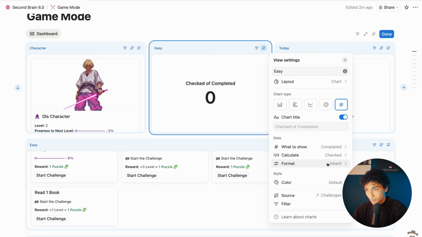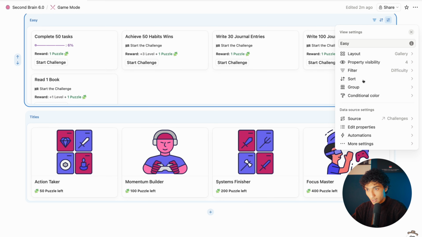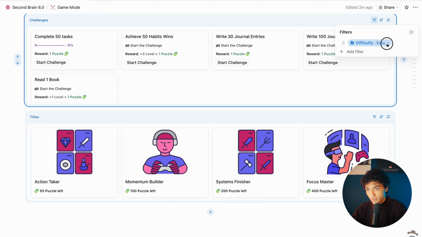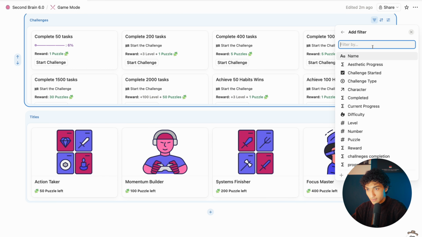For now, no completed challenges because this one is just a demo template, so it's not my personal one. And then let me just change the color to match. Let's add pink. And here I want to change this to challenges and remove my filter. And instead, I want to only show the started ones.